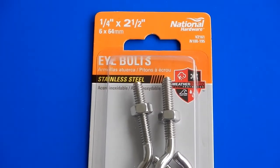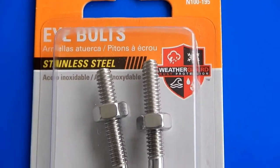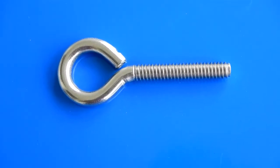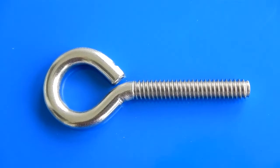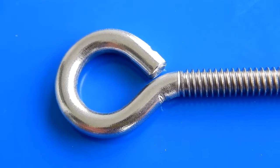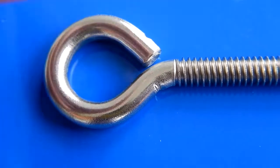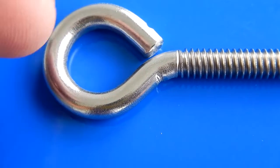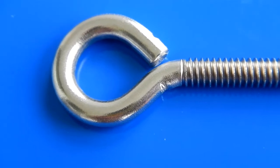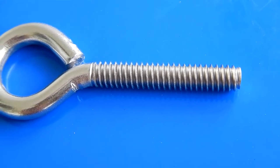So to accomplish this, we need to get 1/4 inch diameter by 2.5 inch long eye bolts. And I chose stainless steel ones. You'll be taking the supplied nut off because you will not need that. Then at some point you're going to have to take a hacksaw. I used a pneumatic cutoff wheel, and you're going to want to cut off something like this. You want to cut this part off from there over, and I kept a little more on, so I cut it off about here. Again, you can use a hacksaw, because what you're doing there is creating a hook, because you got to have the 1/4 because that's what's going to screw into the base of your mount.